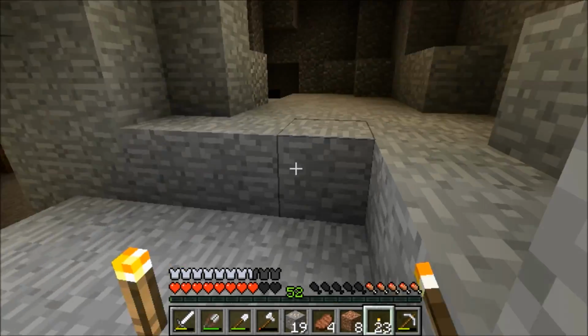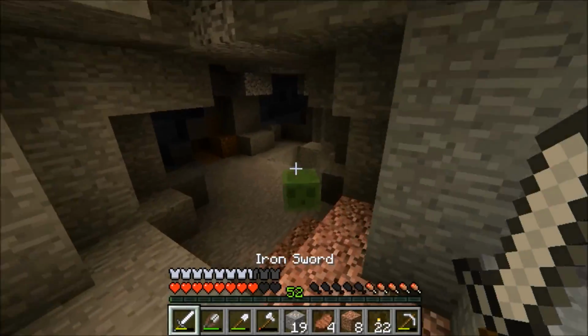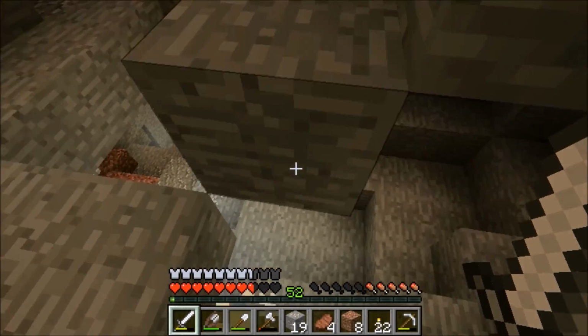Right, so without getting completely wrecked, there's some gold here, that's good. There's a slime. Not sure if I trust them. Go to hell. Bit harsh, don't you think?